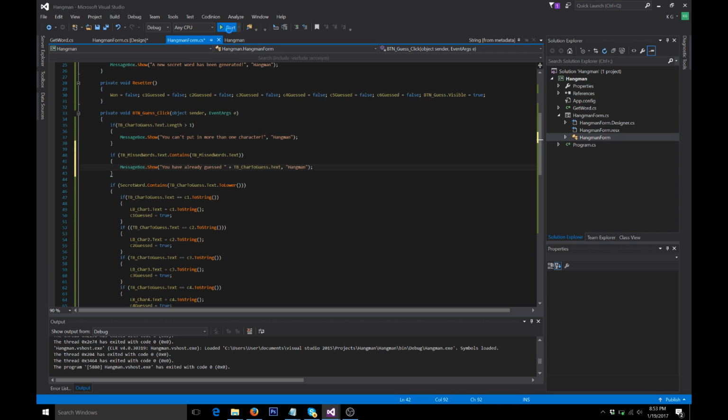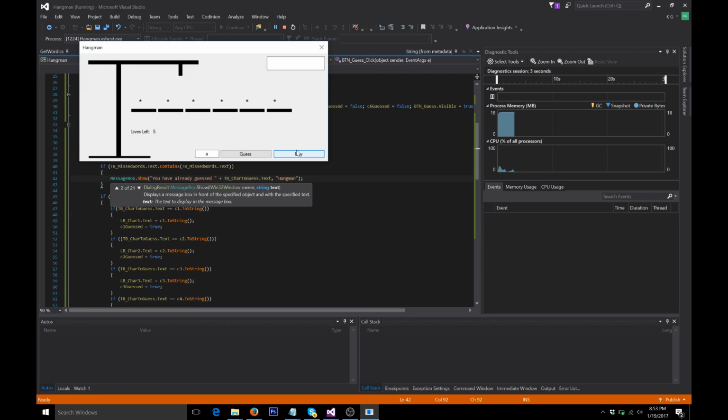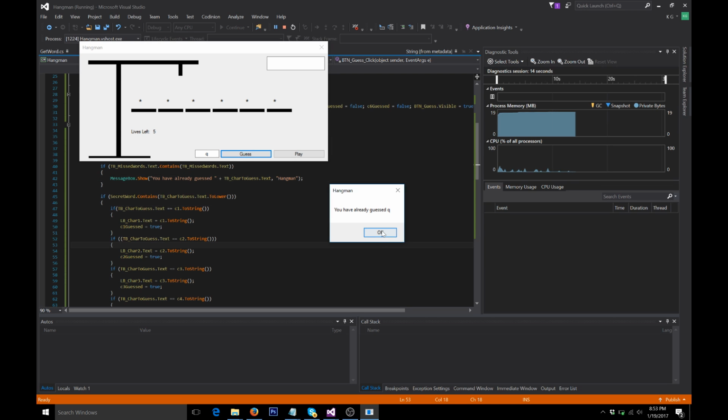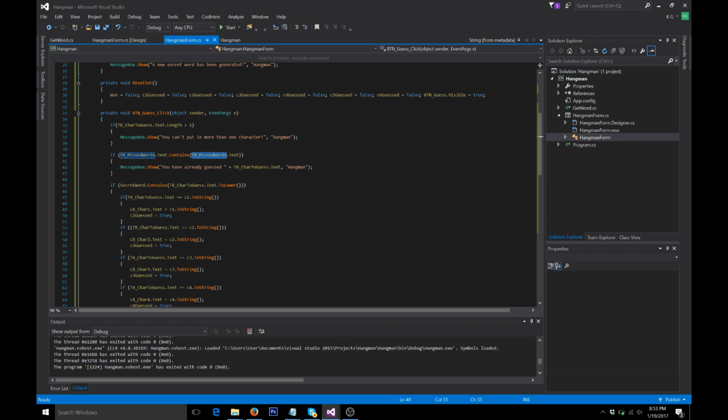I made a little mistake there. So now when we click play and we are just going to put in q, we're going to guess. You've already guessed q, and then it's going to add it right there, but we made a little mistake here because we were like, if tb misswords.txt contains tb misswords.txt, we need to do tb try to guess.txt.